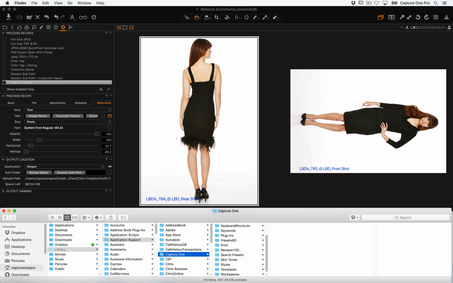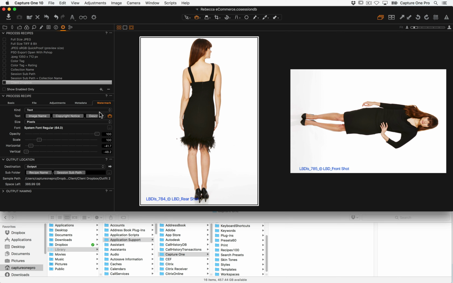So subfolders for recipes. Oh, that was Richard asking. Yeah, a couple of people asked if you can create folders here to organize your recipes. You can't, but that's actually not really a bad idea, because you could get to a situation where your recipe list is quite long, but you can't currently, I'm afraid. But that's a good idea.